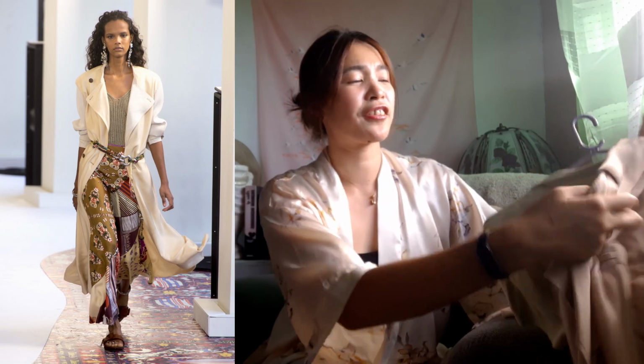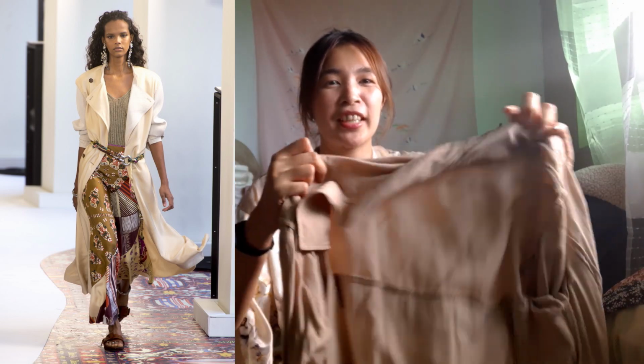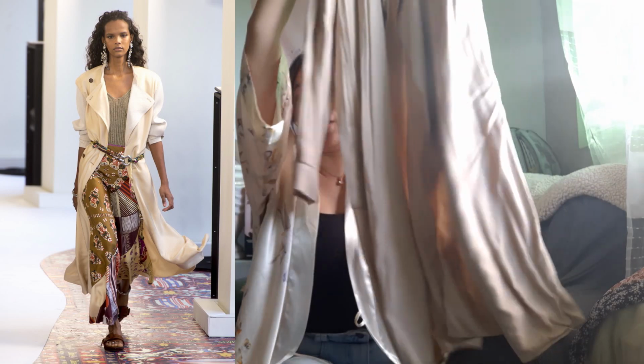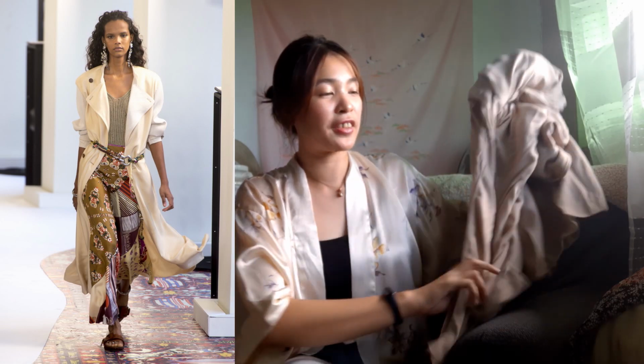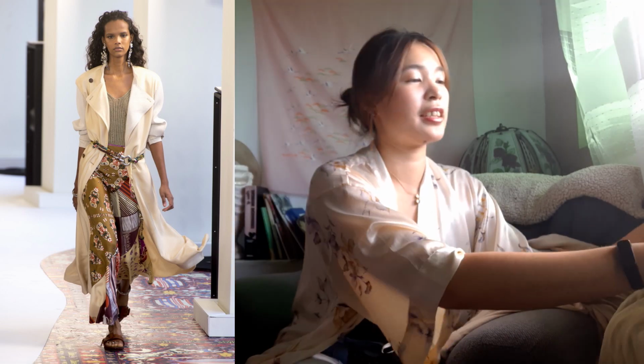Okay, so anyway, I was specifically inspired by this photo that I'm showing right now. I think it's quite out there, but it's also really cool. This is the first item, which is one of the only items that aren't thrifted. I'm so sorry, we're starting off with that. It's sort of a light trench that was actually gifted to me around 2 years ago.